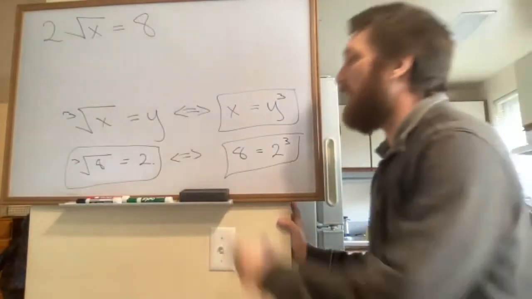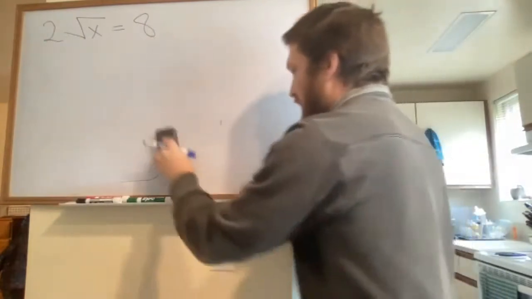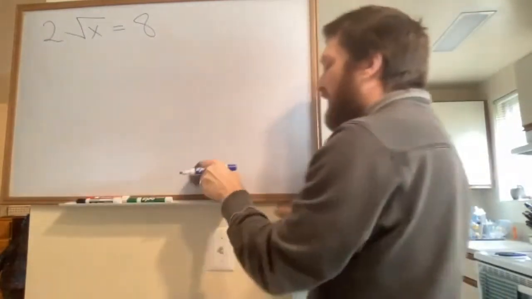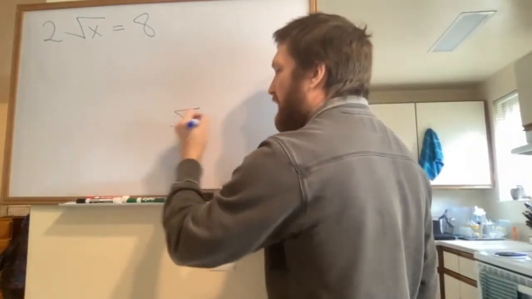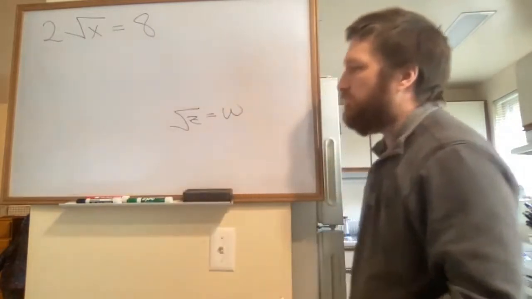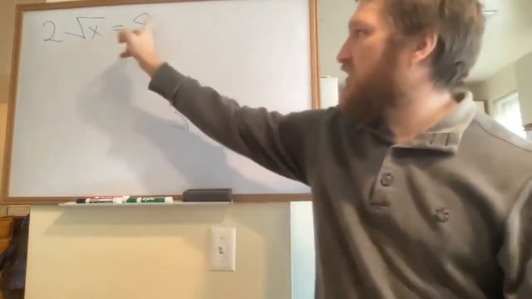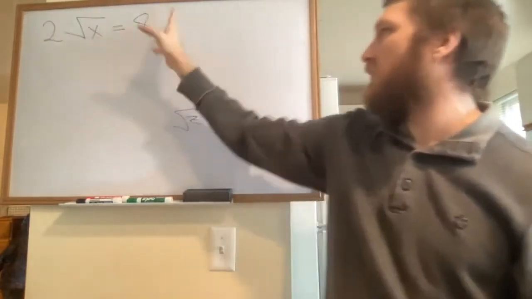Oh boy, yikes. What are we going to do about that? Well, what we've just been talking about for the last 5 minutes was a case where you had the square root of something is equal to something else. And so we're almost in that situation here. This says 2 times something is equal to that.